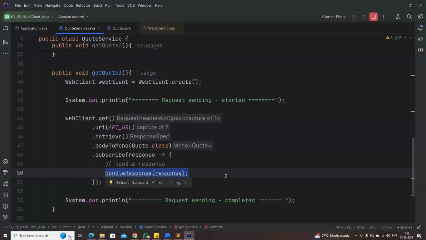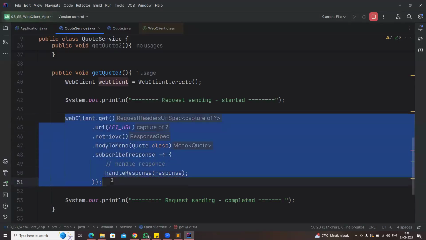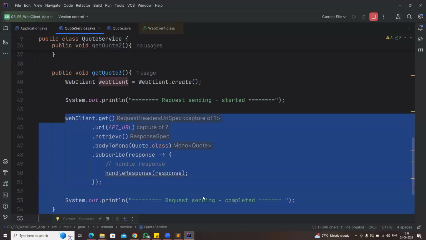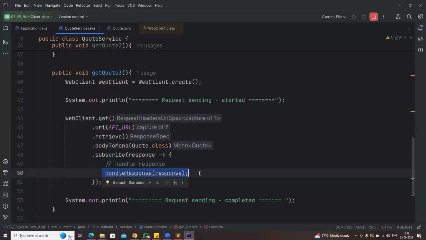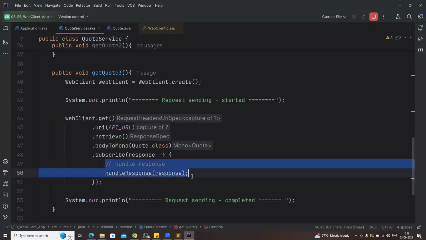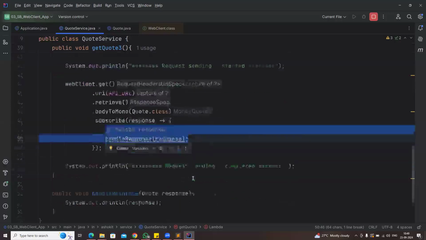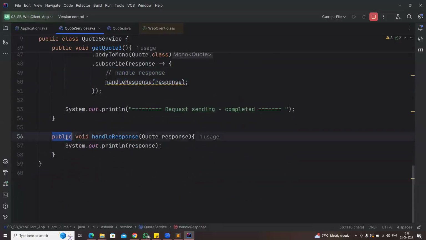Okay, understood. The same thread is registered there, sir. Yes, the same thread, whatever thread is executing our method, that thread will notify: boss, you go and send the request, you don't wait, you continue. Whenever the response comes, then you execute the subscribe logic. You can directly print it or you can call another method, whatever you want.